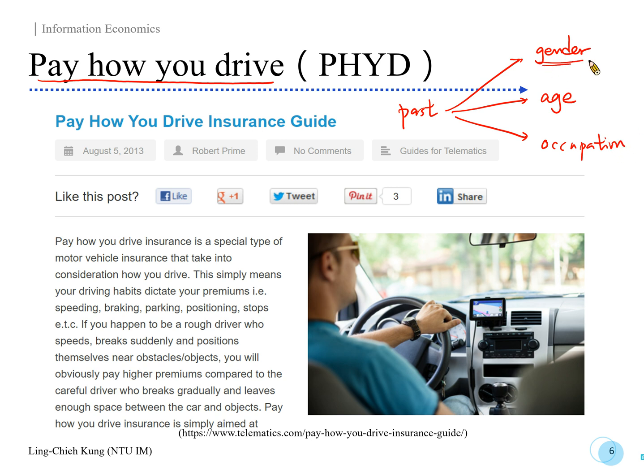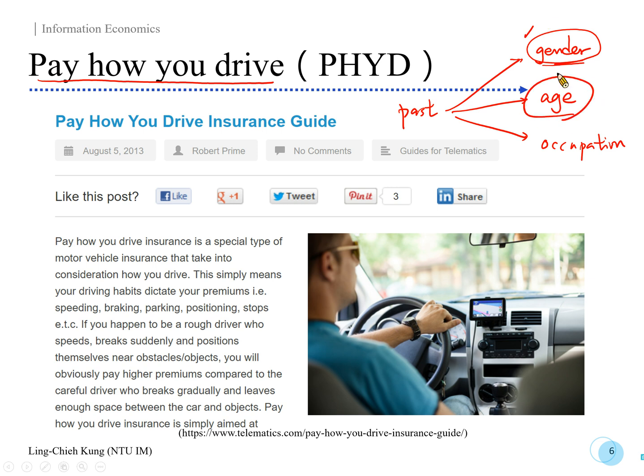So for example, for gender, typically, if all others are the same, boys need to pay higher premium than girls. Well, if you ask me why, I don't know why. Maybe it's because boys are careless drivers, I don't know. But car insurance companies use their historical data. They show that for all others the same, boys are more easily to get into accidents for some reason, all right? So if that's the case, it makes sense that boys need to pay higher premium.